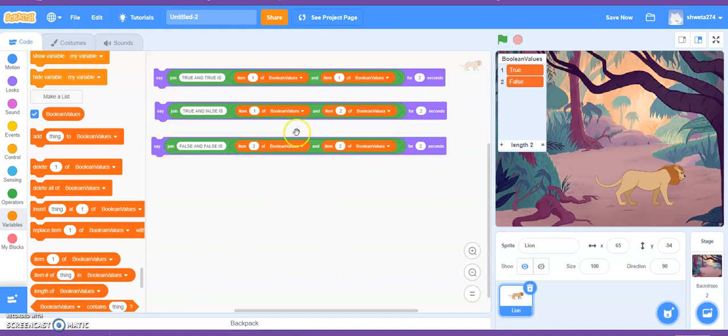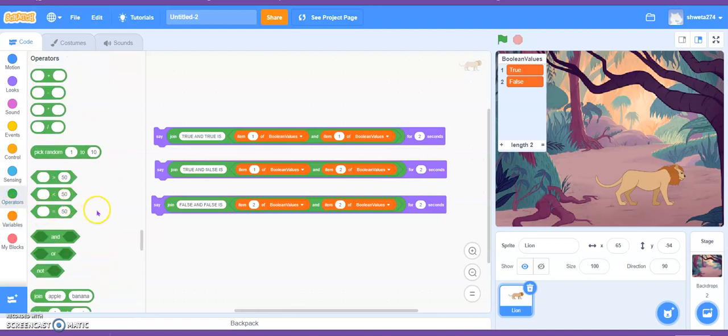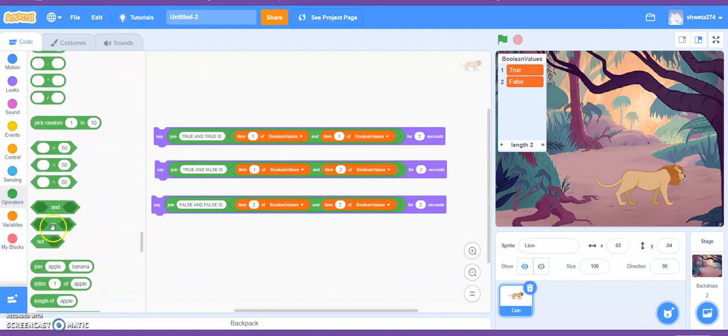Hope you understood it. Try to do it one time, then you will get a clear picture. So we see that we get the true value only if both these values are true. Otherwise, we always get the false value. Now, we are going to look at the OR operator. This is different from the AND operator. In this, if either of the values is true, the answer will be true. So this is the opposite of the AND operator.